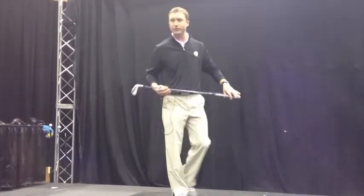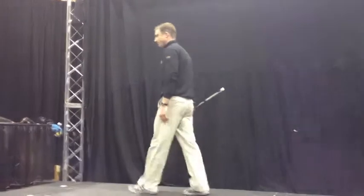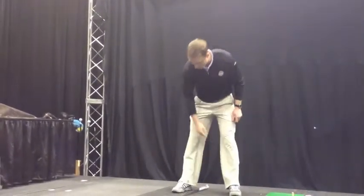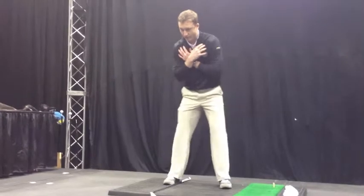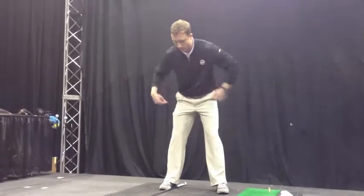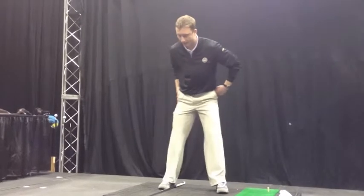So, how do we shift our weight? Only got one club over here. Oh well, you guys have to use your imagination a little bit. Pretend I have a club laying right there. Actually, I'll use my club here. Now, if I don't do this to shift my weight, how am I going to shift it? First of all, that's just a slide, isn't it? There's no pivot there at all. Pretend there's a line coming right up my leg and I can't push through that line.